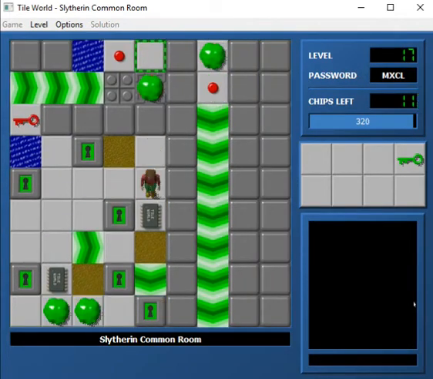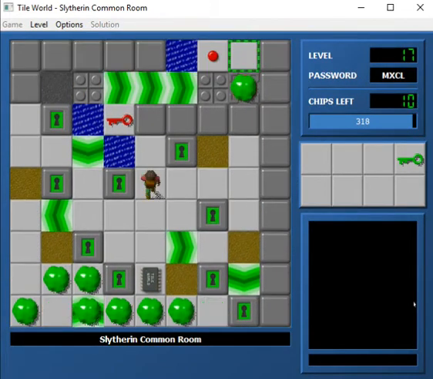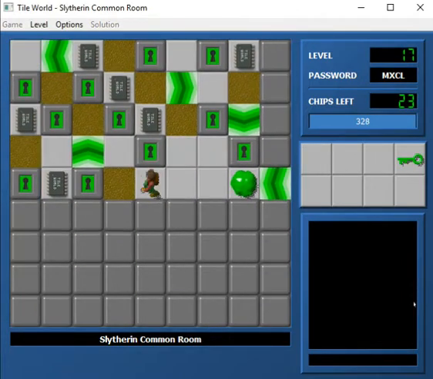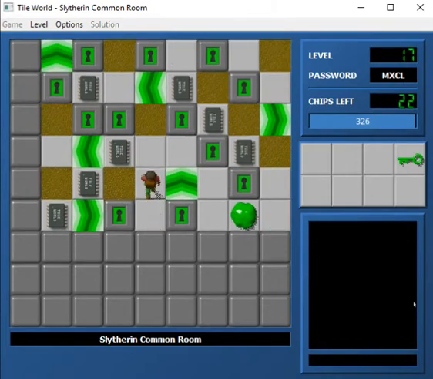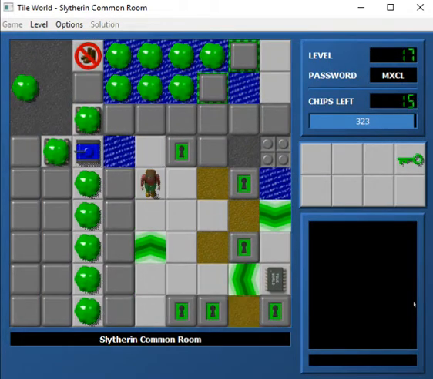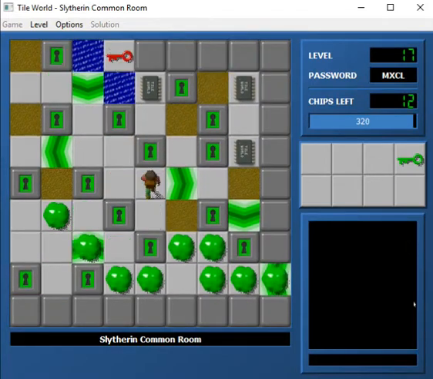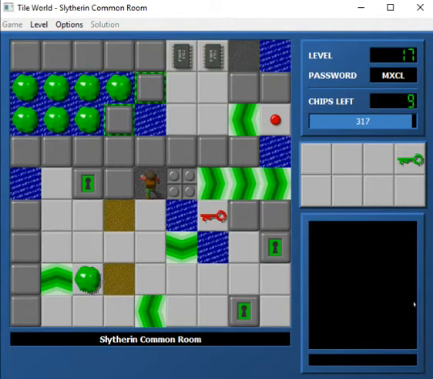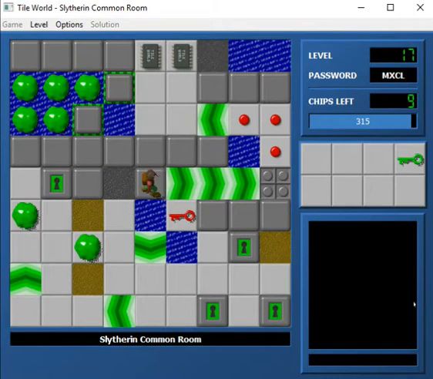Alright, let's create some difficulty for them to get through. Okay, never mind. Oh boy, this is going to be fun, isn't it? I'm going to make it as hard as I possibly can for them to invade my personal space. How does that sound? Alright, so let's go up here. I cannot get that key, but that's alright.